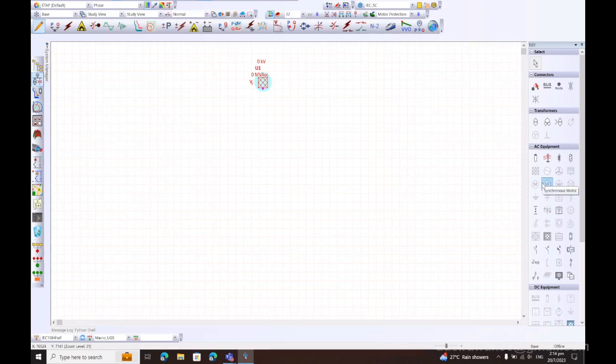Now, ETAP has a very advanced algorithm. The program basically allows us to look at what are the available elements that can be connected to this utility models. For example, I won't be able to click on the motor elements.